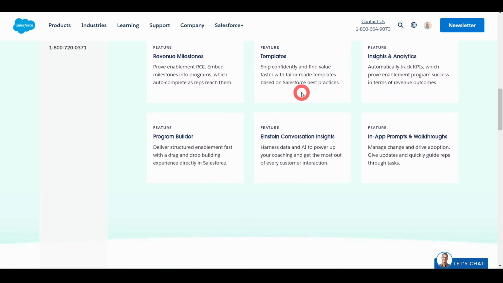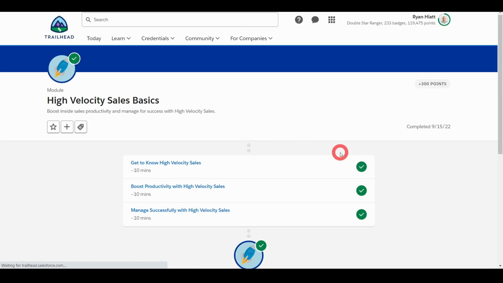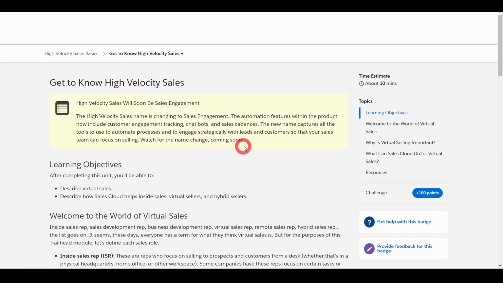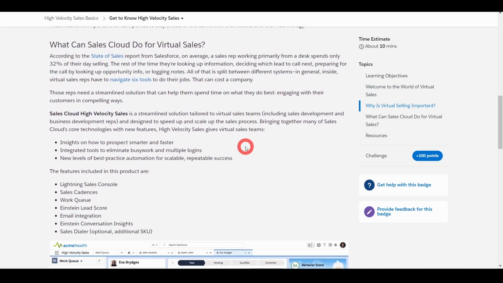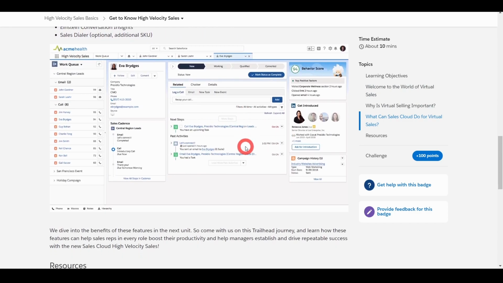Now, with High Velocity Sales, that is a Salesforce product. So you're subject to the actual Salesforce ecosystem for support. And so you have Trailhead available, you have Salesforce support, as well as different help articles there. Now, what I will say, High Velocity Sales, it feels like it's not fully built out. So there's still a lot of questions on this product. But if you're already familiar with Trailhead, if you're already familiar with how to deal with Salesforce support, that's obviously great to just tap into those resources with High Velocity Sales.